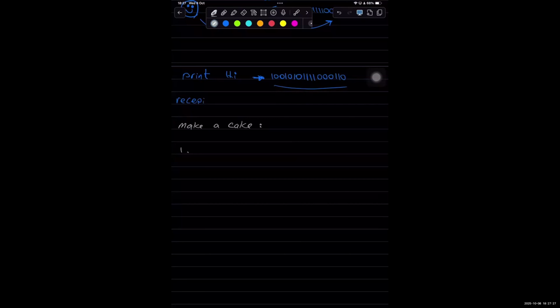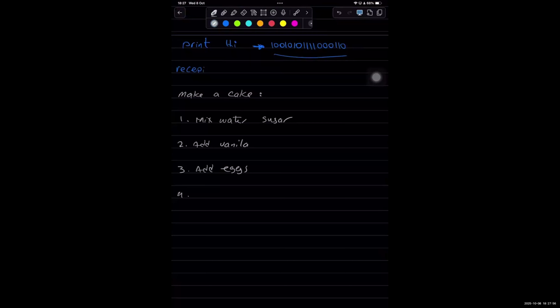For example, imagine it says step 1, go and mix, for example, water and, I don't know, sugar. Then step 2, add vanilla. Step 3, add eggs.